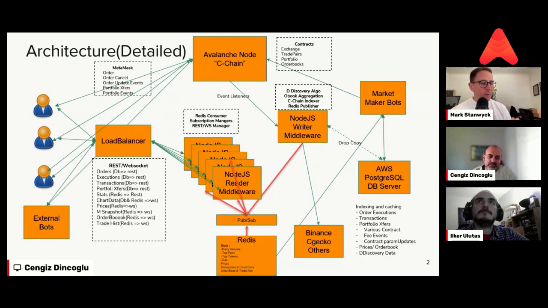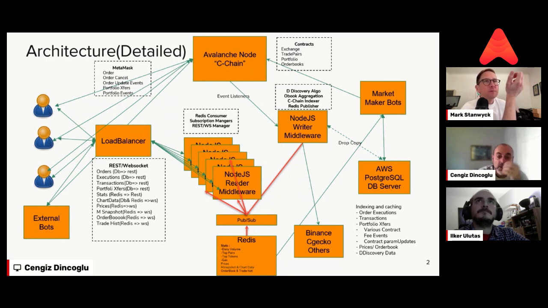How much does this design rely upon the C-Chain, and would it be very different if we were two years from now and the promise of subnets had been realized and we're all living in a subnet world? How different would this be? And furthermore, what does the transition look like?